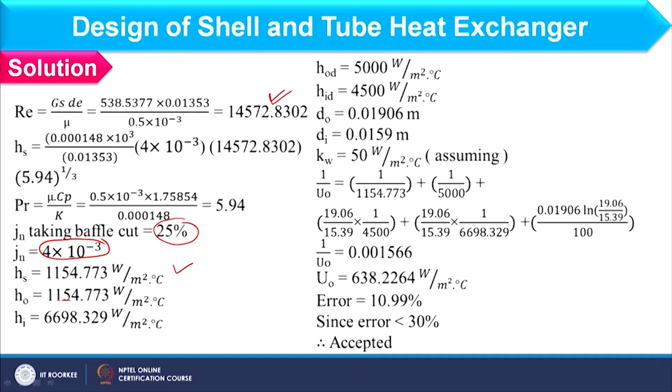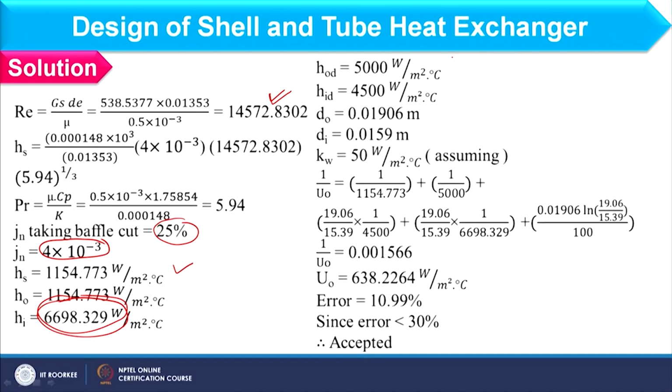1154.773, and hi, that is the heat transfer coefficient of water, that we have already found. And we can see the dirt factor from the table where fouling factors are available, and that table I have also discussed in lecture 15. So I hope you can use that table and find the coefficient for dirt for shell side as well as for tube side, that is over the tube or inside the tube, right.